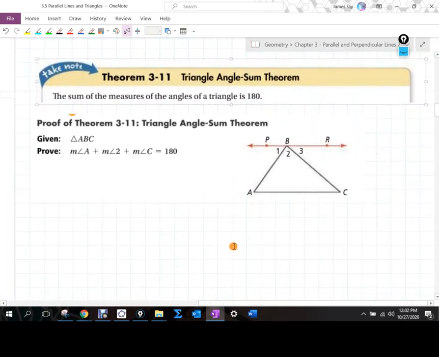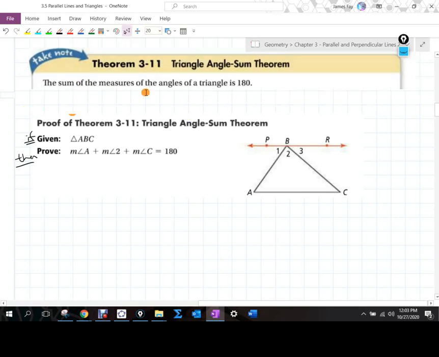All right, so here's the kind of structure of working inside this proof. Remember, your given information and your prove information for a theorem are the if and then parts respectively, okay? Meaning, if I want to try to prove this theorem that there's 180 degrees in my triangle, then I need this part here to be my if, and I need this part to be the then inside this statement.